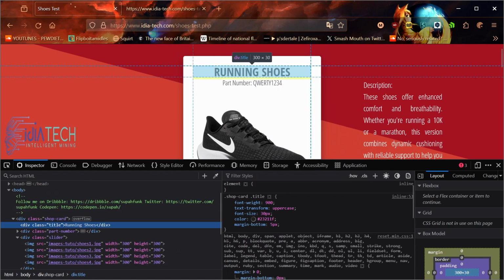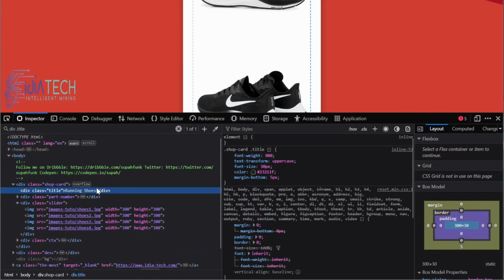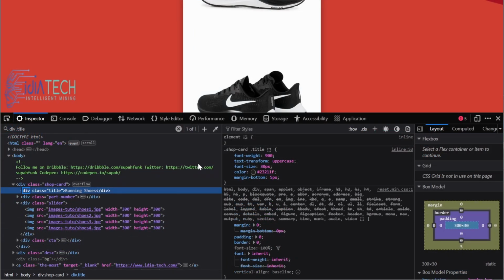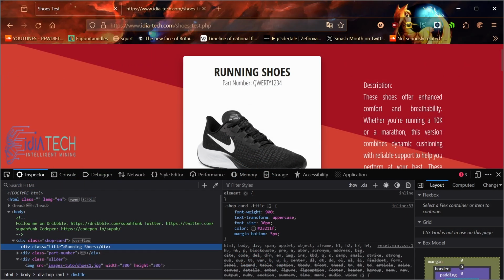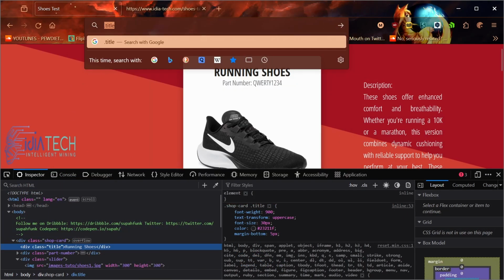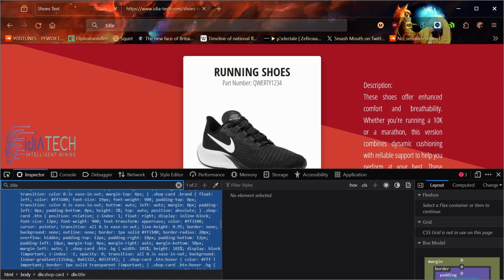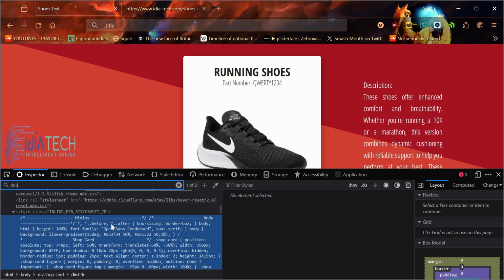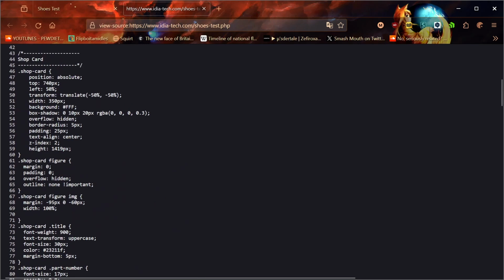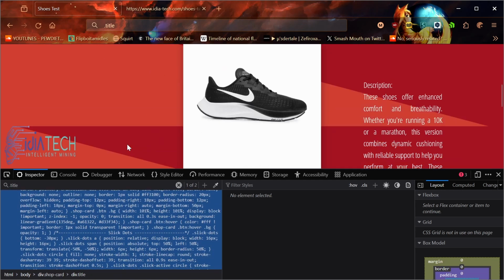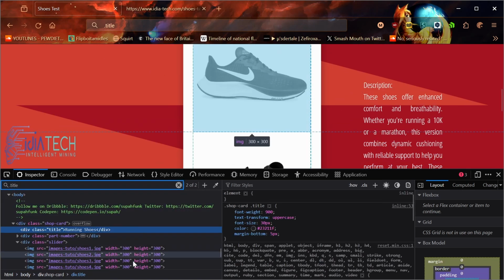So, how do we get the title? Well, the first way I do not recommend is to simply copy the CSS selector. We see here the CSS selector is .title, but we should check to make sure. Now, here we can see that there's a first problem, because the search here is going to also do a text search on top of the CSS selector. Not ideal. So, this is not a title element, and certainly not the one that we want. And then here, we can see that this is indeed what we wanted.